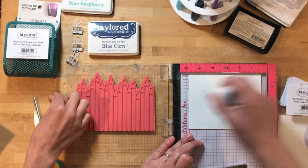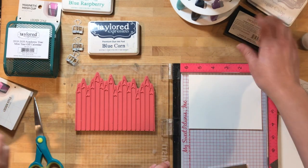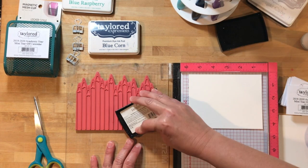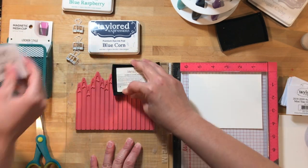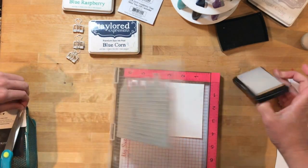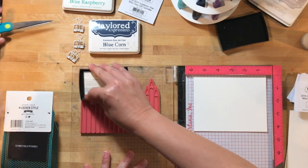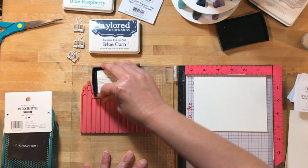I'm using a powder tool on the piece of sugar cube cardstock so that the embossing powder sticks only where I want it, which is on the Versamark ink and not in other places. I'm inking up my stamp with Versamark ink, and then I'm going to close the lid of my MISTI to stamp the pencil design onto the sugar cube cardstock. I'll ink up my background stamp one more time with Versamark ink just to make sure I have a really nice crisp impression.